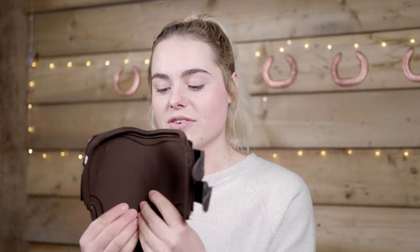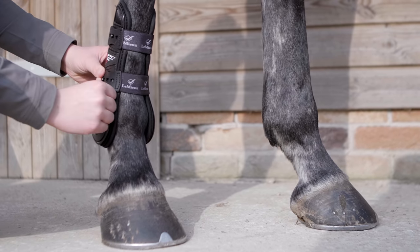And then also, if I pop these down, I have the back boots as well. And then these are what the fetlock boots look like. And oh my goodness, I just can't get over how soft and squishy it is on here. This material is so cool. And I'm in love with these poppers. They are so easy to do up and undo. Great for when you're in a rush as well, especially going to things like shows. You never know when you need to be on, so you can just quickly pop them on, pop them off.